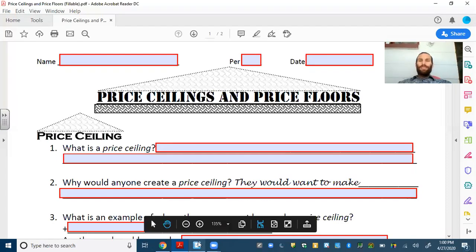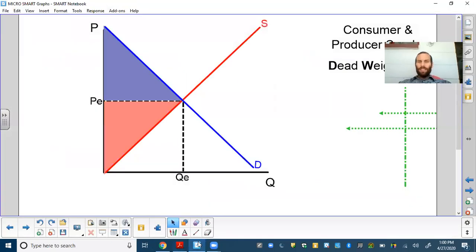So to see what that looks like on a graph, it does something pretty important. A lot of you guys want to go ahead and graph a ceiling up here, but that's going to be incorrect. Because if our market price is here and that's our limit, well, it doesn't matter to us because the price is already here. We can't go above this, but we wouldn't in a normal market. It's kind of like the ceiling in your house right now. You don't notice it there because it's way above and not interfering with you. Bring that ceiling below your equilibrium, like where your head would be, like if we put your ceiling only 4 feet off the ground, it would keep you down.